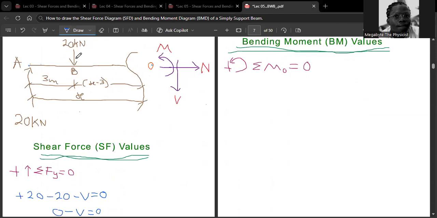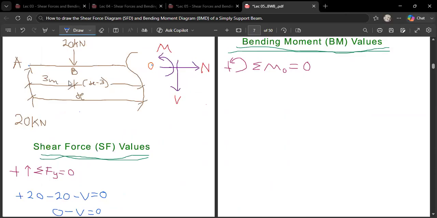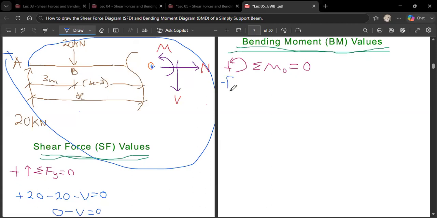Very good. So in taking of the moment, we said that always you put down your rule. Once you put down the rule, life is much more easier. This is our origin. This is where we're going to be standing with the compass. If you open to here, you realize that the distance of x is covered. So if you take the moment, you realize that this is going to be a clockwise moment. So it's going to be negative 20 times x. Okay, so let's put it into this bracket. I'm going to write negative 20. The negative came as a result of the clockwise moment I took. So 20 times x.